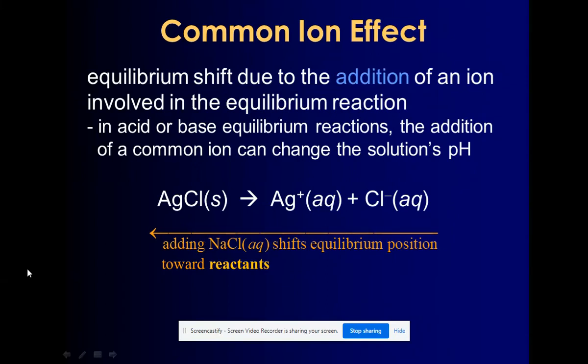All right, this video is going to be about buffers. We're going to start by talking about the common ion effect. We saw this a little bit in Le Chatelier's principle, how when you add or remove a component that's present in a reaction, it will cause a shift to occur. There should be a double arrow for that particular equation.